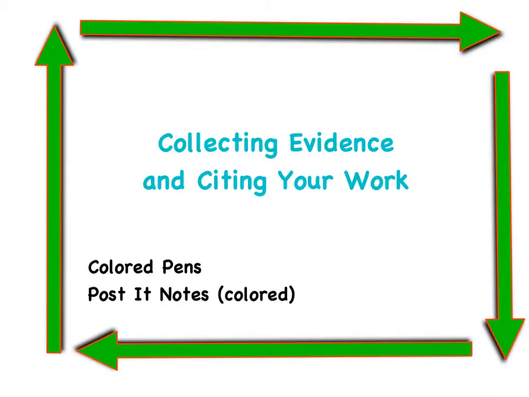Today we're going to chat about collecting evidence and citing your work. This is going to be used in our literature unit for Number the Stars, but really the strategies that we talk about today can be used anytime you have to read, take notes, and then refer back to your reading in any kind of paper, writing, or research project. So today you're going to need colored pens or Post-it notes, and I use colored Post-it notes if I have them, but plain Post-it notes are just fine. Let's dive in.